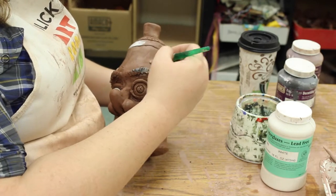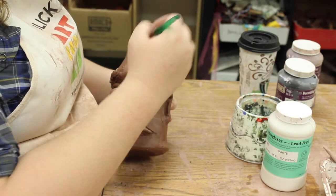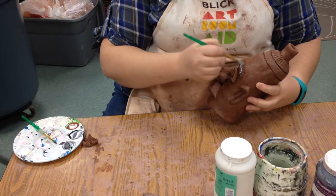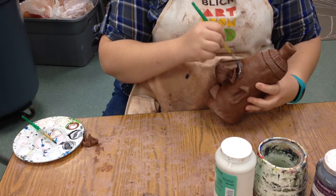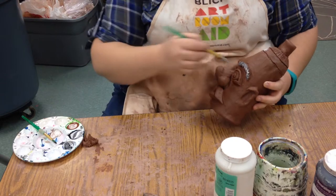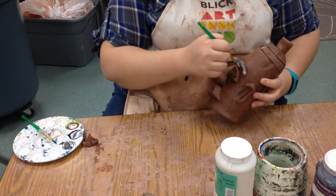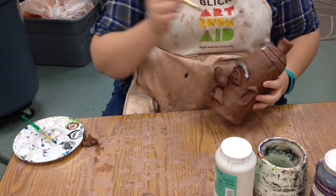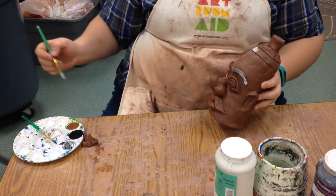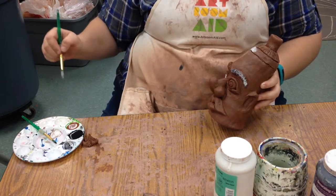We can also layer it. So I put this on and it looks a little dark to me. I can pick up a little bit of white and layer that on top, right? And this is just to go through and highlight the areas of the pot that we really want to stand out. Ugly jugs in general don't have a lot of color, so we're going to stick with a very muted palette, the white, the black, and maybe a little bit of brown or something we can mix.